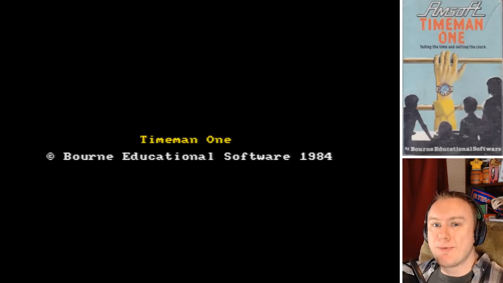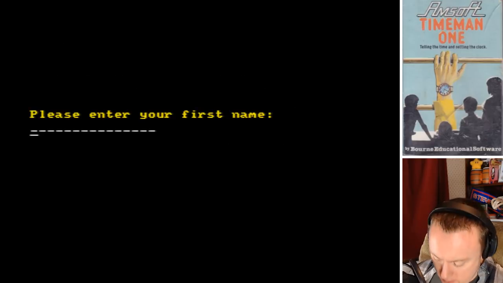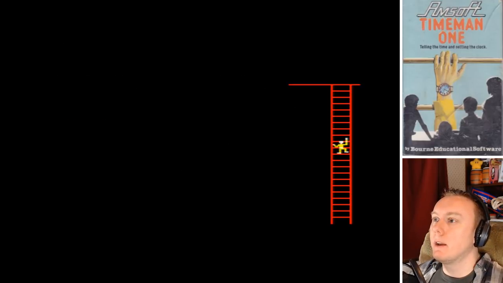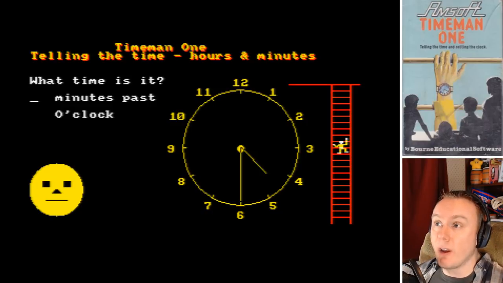All right, another game from Born Educational Software, the guys that brought you Animal, Vegetable, Mineral, and probably other games too. We are going to tell the time. I'm going to go hours and minutes, because I'm a big boy. I'm very, very clever. My first name is Stephen. We all know that now. And the idea is to get that person on the right-hand side to climb up the ladder. They go up if you get it right, and they go down if you get it wrong.